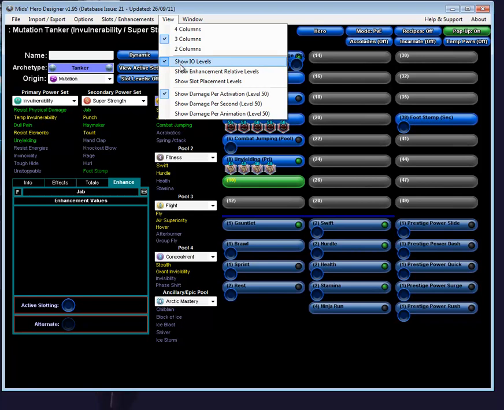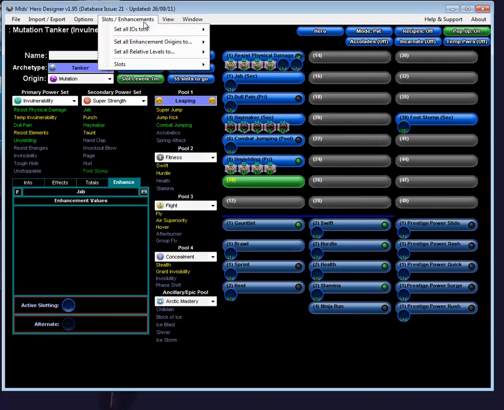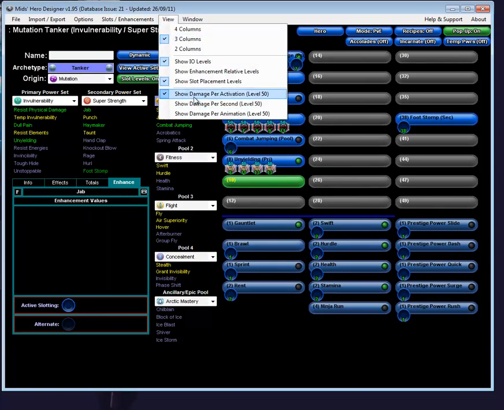You can show enhancement at relative levels, show slot placement, which will show you, place this at level 4, level 7, level 9, etc. In addition, you can show damage per activation, damage per second, or damage per animation. There are different ways of looking at how you do damage over time in the game.